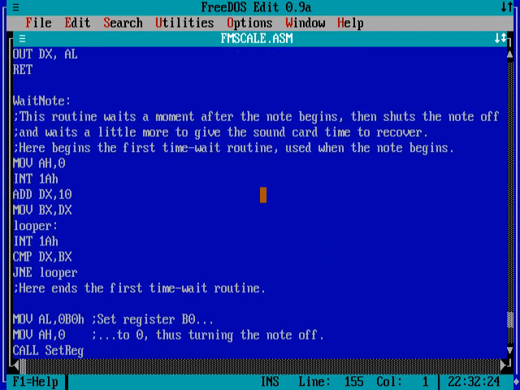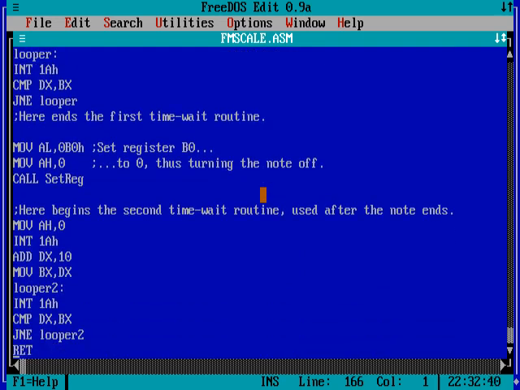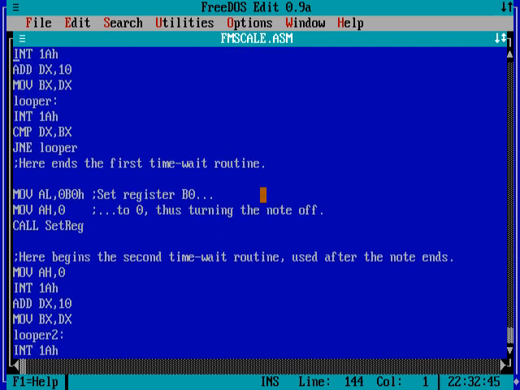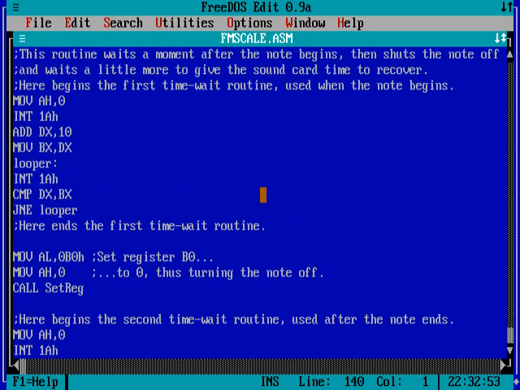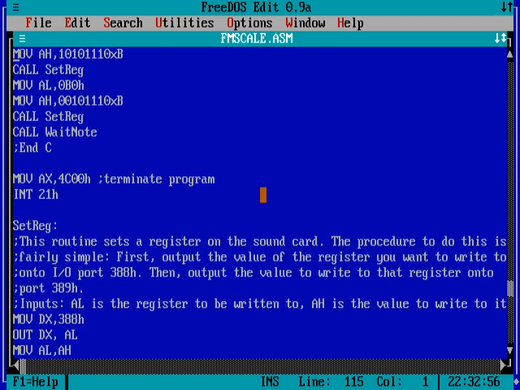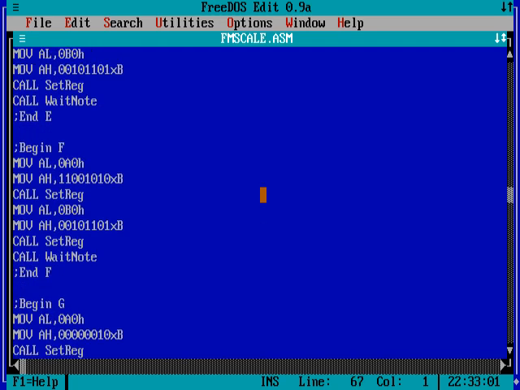And this one, because if you're doing this in a program, the AdLib does need a little time to recover. You can't just send it instructions at the full speed of the processor. You do have to wait a little bit. So I put a little time wait routine here, which gives the card a little time to react before sending the next information. Obviously, you can change how long the program waits. I think I might have made it wait too long, but I wanted to err on the side of caution. So this is the program, and I hope that it's fairly apparent what it does.